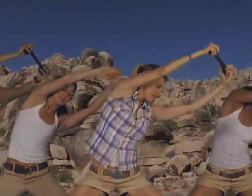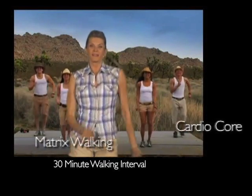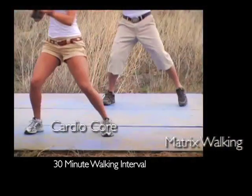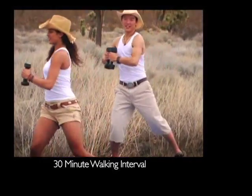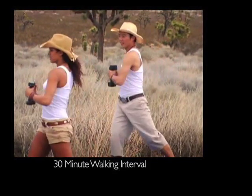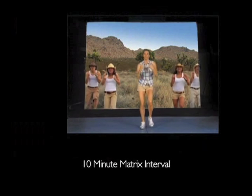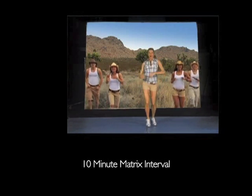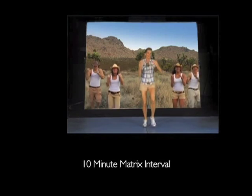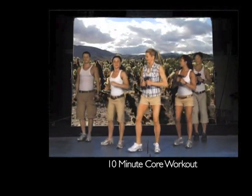Now here's what's coming up: a 30-minute walking interval workout where we'll alternate between matrix walking and cardio core segments. We'll fire up as many muscles as possible by incorporating balance and coordination challenges to give your metabolism an extra jolt. Then we'll pump up the fun factor during the next 10 minutes as we build upon the matrix moves you already learned. If you want, this is your chance to really let loose and add a little flare to your step.